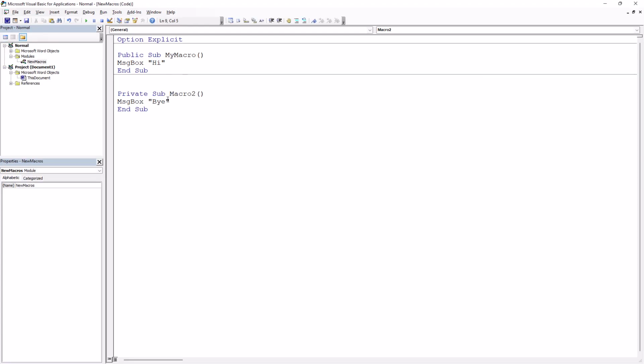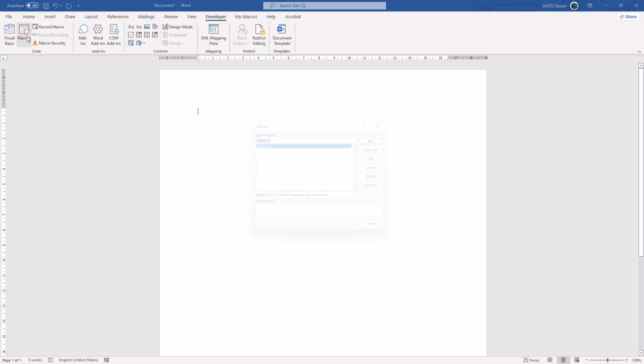How about we try, could we call it here inside of my macro? I could say Call, which is optional, Macro2. Let's try, is it working or not? This is public. So when you define public, or even remove it, which is public again, you can find it inside the macros of Word, and this is private, it doesn't show, but I call that private subroutine inside of my public one. If I go to Word, macros, my macro and run, as you see, it is accessible.